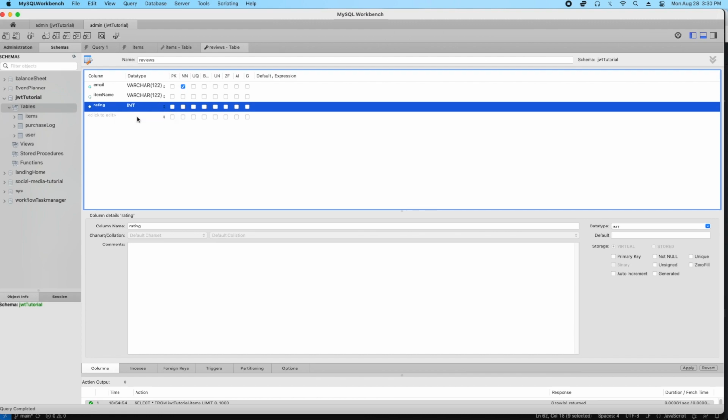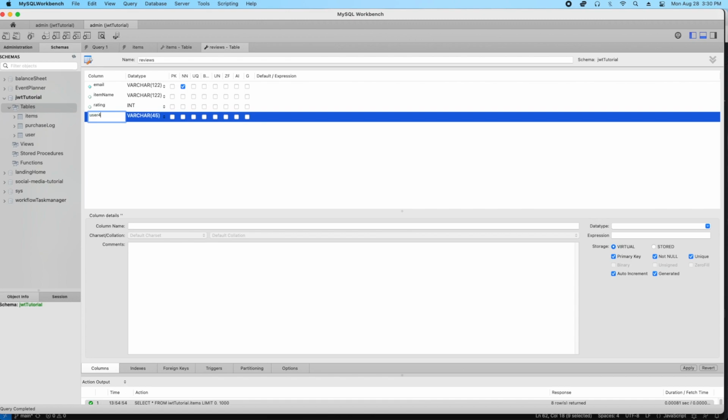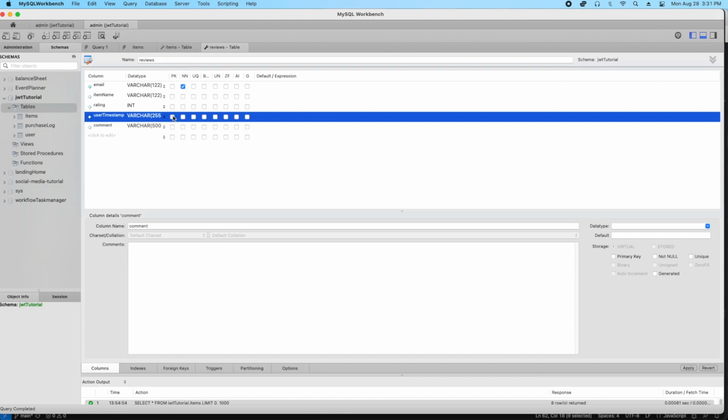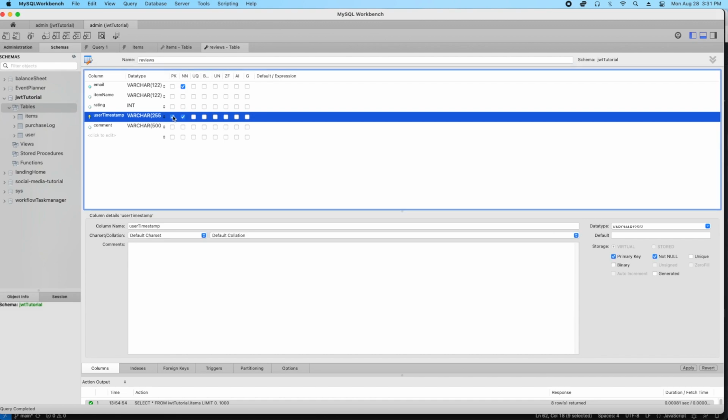Our rating is a 1 through 5 rating, and we only have 5 stars going, so we're going to do a little bit of rounding, but it's still nonetheless a rating system, and we can get more specific. I can maybe in the end show a little bit of how to make a half star or something like that with CSS. But we're also going to need a user timestamp, so we're going to have who made the comment and when. And then of course our comments.